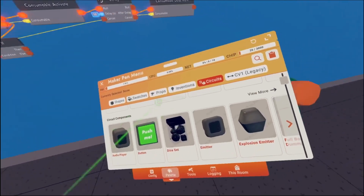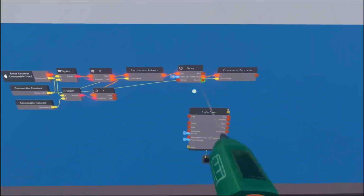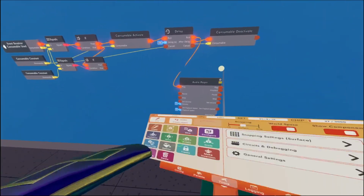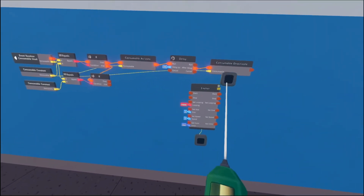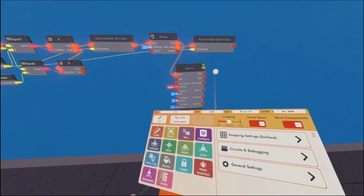So if you want to add like a sound or something, you could use the audio player and then wire run to that, and then you could have like the sample and everything. But that's what I did in my other map. But if you want to use something like an emitter, you can do the same thing. After you use that, it emits that.